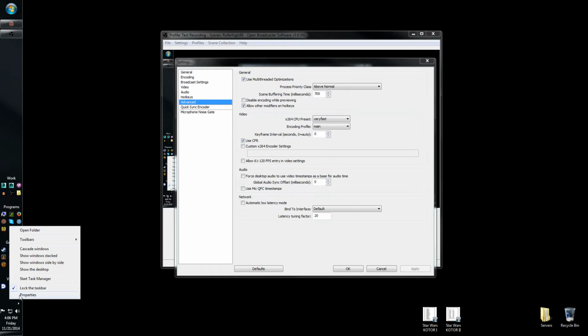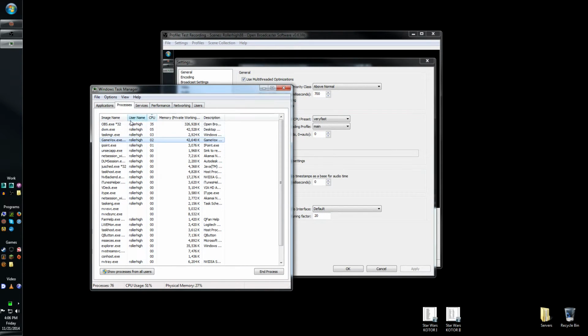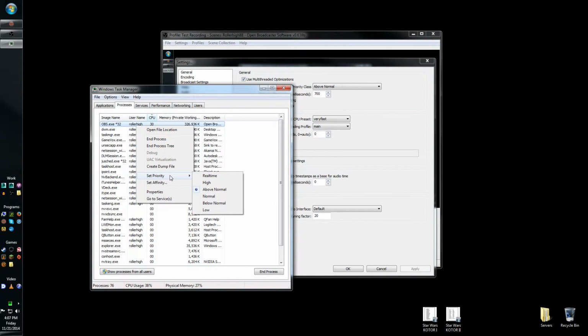You can easily set that up just by right-clicking over here, Start Task Manager, and in your processes you can see what's being used the most and what's top priority, which, as you can see, OBS right now is top priority for me above everything else. Which is good to set up. You can change it here if you like. It's just right here, set priority. Just right click on whatever program you choose to change the priority. And as you can see, this is above normal for me.